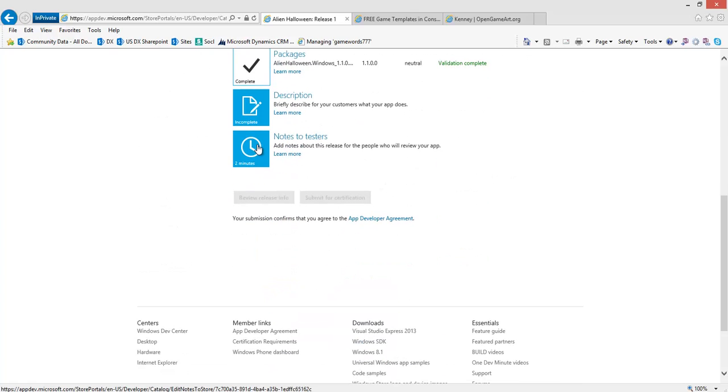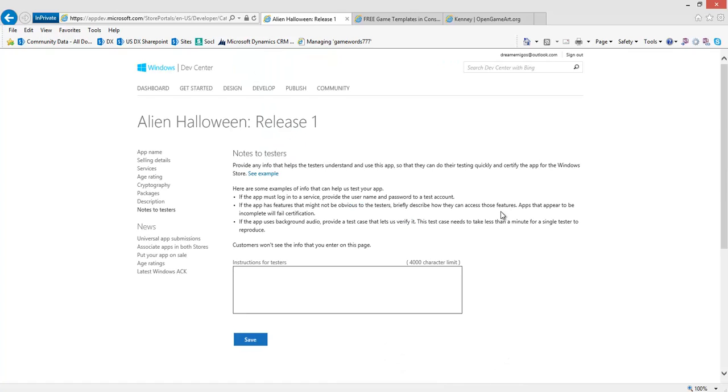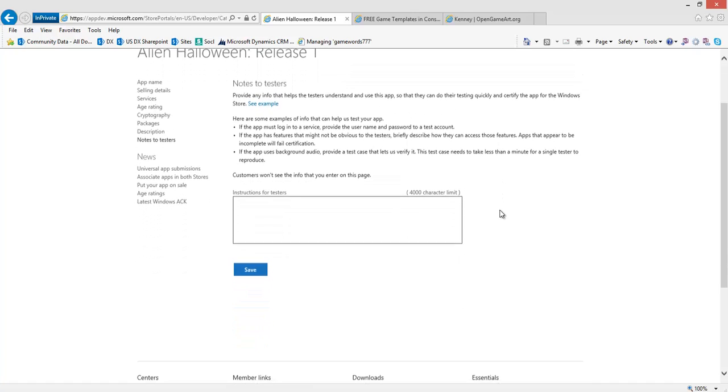So the notes to testers, you have to think that the entire certification process includes the participation of, well, some testers. So we do have some people that check your apps. They check for certain technical problems that you may find there, and for consistency, and you can see the kind of errors that you may find there. I have made so many of them that it is almost ridiculous, but it's really good to put notes here. You know, like the purpose of my game is this, so they know how to test it, they know how to play it, and then figure out if your game is good or not.